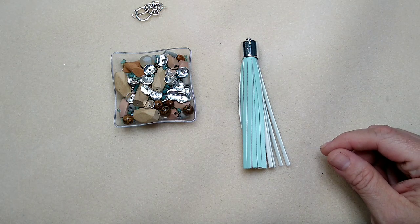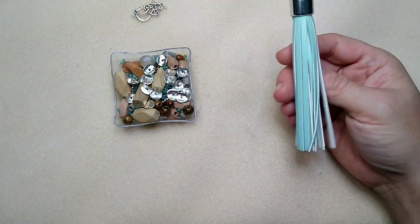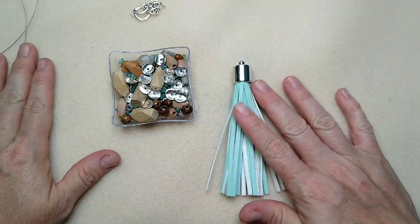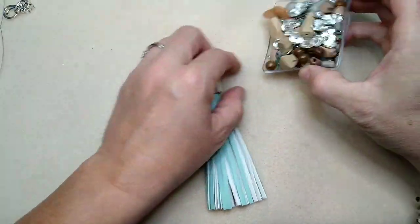We're going to use some products from the Jesse James Magical Mystery Bead Box for June, and we're going to make a really pretty Y-shaped necklace. They had this tassel in here this month, and I love this. I think it is so cute. So I wanted to do a long Y-shaped necklace with this tassel. So here's what I've got.